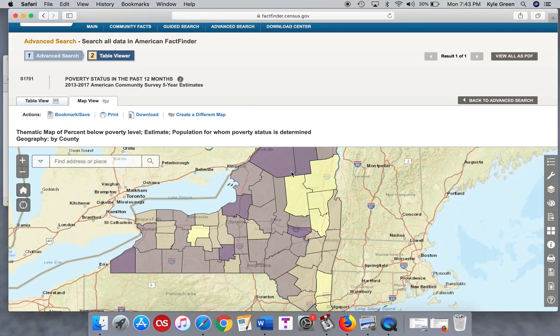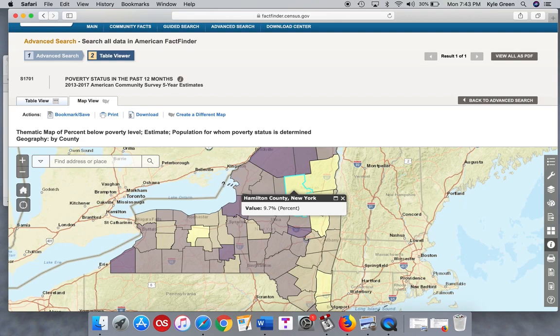The other tool that's going to be very important is this identification tool over here. If you click identify, then you can go to any specific area on the map and find out what the data actually is. So what's the percentage by Rochester? Well, we click and we see Monroe County has 14.8% poverty. If you're trying to compare that to another county, say, how about up here, click here, we can see this is 14.5. So there's actually a little less poverty in Shenango County than there is for Monroe County. Comparing it over here, we see Hamilton County, only 9.7. A lot fewer people living in a state of poverty.